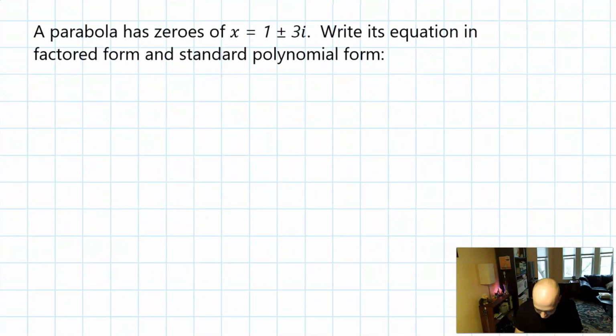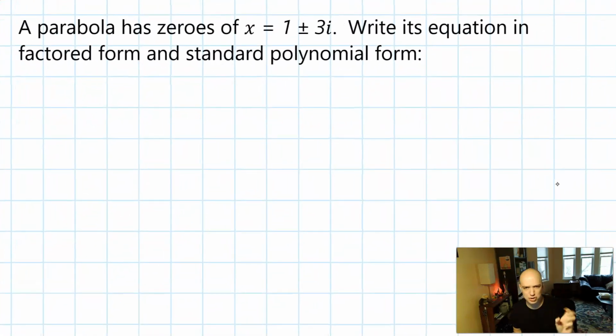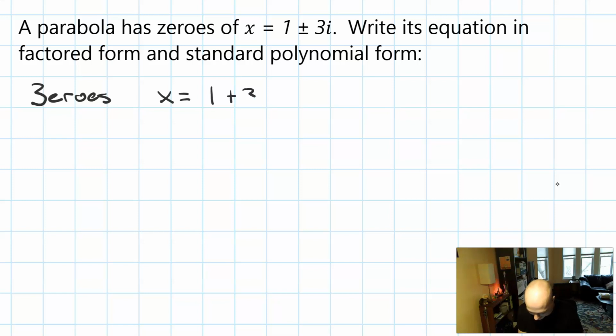We can even keep playing this game. I really like to do this now just because this is a tricky idea, and we're going to see it again in a couple sections, but then when we see it again, it's going to go by super fast, and there's a lot of other things going on. So now is a really good time to start thinking about zeros in this way. Say that a parabola had zeros of 1 plus or minus 3i. So then the zeros, to write them out really explicitly, would be 1 plus 3i and 1 minus 3i. So then the factors are always of the form x minus the 0.